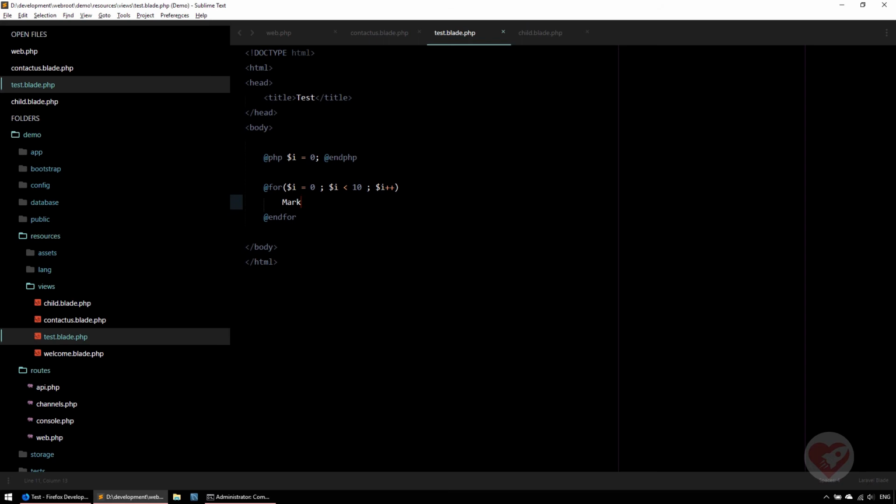Of course then you have a forelse, you have a while, you have a foreach that you can use. And in the case of the foreach, it actually gives you a very good variable that you can use. Let me give an example here. If you write foreach users as user, and then you put end foreach. In this case you have the loop directive, and the loop is something that you can use.